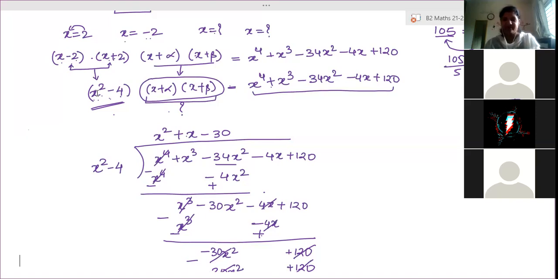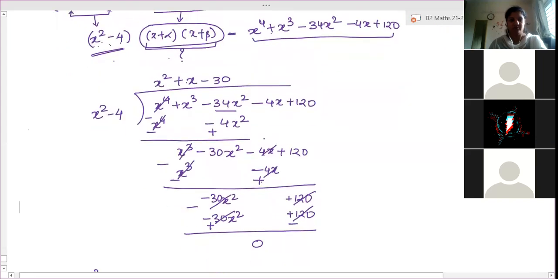Ma'am, so there we have to use x square minus (alpha plus beta) x plus alpha beta, the sum of zeros and product of zeros. Okay, ma'am. x square minus sum of the zeros into x plus product of zeros. Ma'am, and the 64th question, can we do it by the cubic polynomial relation? Yeah, okay. Now we can do long division.